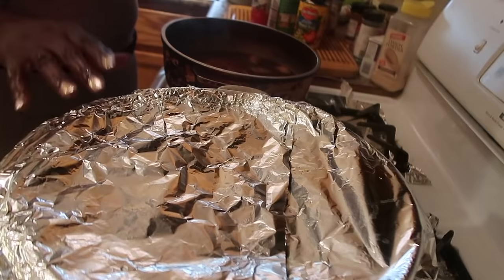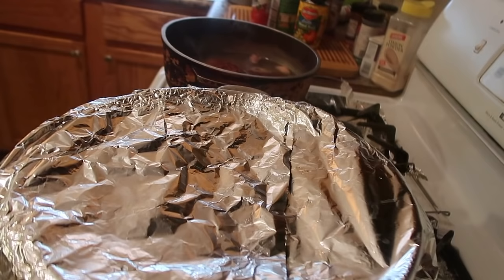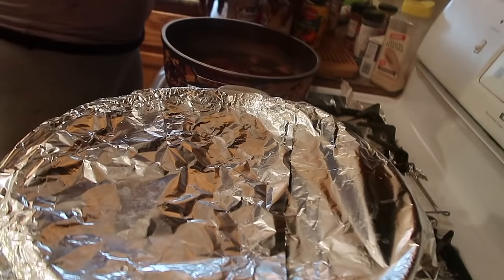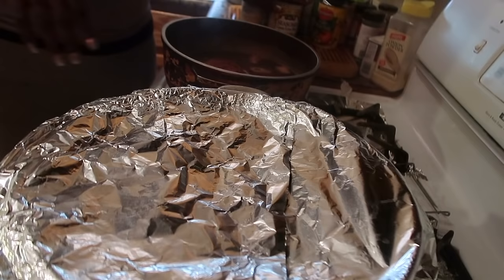Just let your greens cook down, get tender, and they done. Season them to your taste buds. But I'm gonna come back and cook these lima beans in the can that's already cooked. These Margaret Home lima beans, these are some pretty good lima beans. So I'm gonna take the cheap way out today and cook those for Thanksgiving.